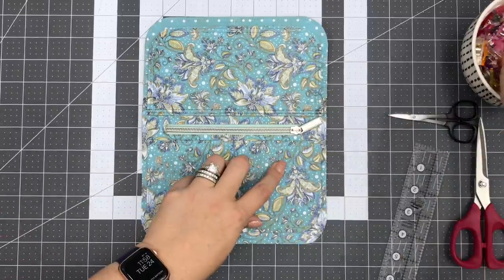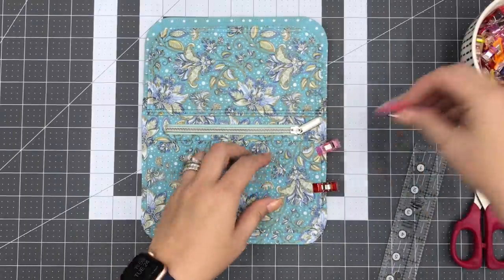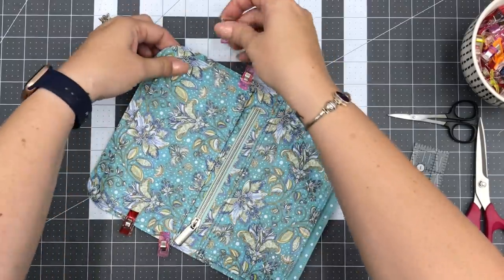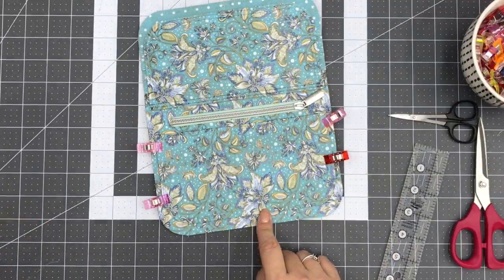I'm also double checking to make sure that it looks straight along the bottom as well as along the zipper. I don't want this to be crooked when it's finished. So I'll add some clips. And this time, instead of sewing across the top, since it's a pocket, I'm going to sew along the bottom and the side edge, kind of like I did with the credit card pockets.